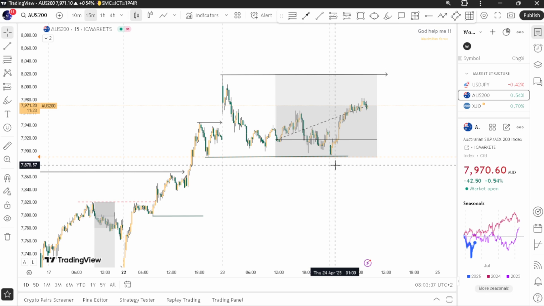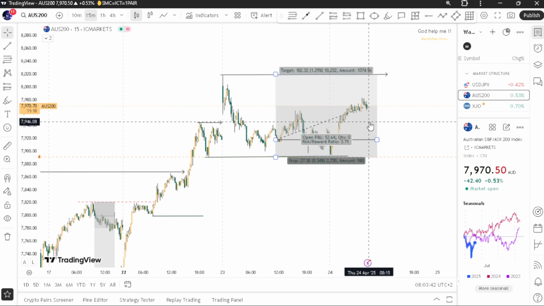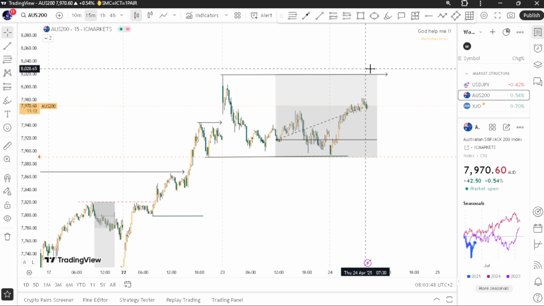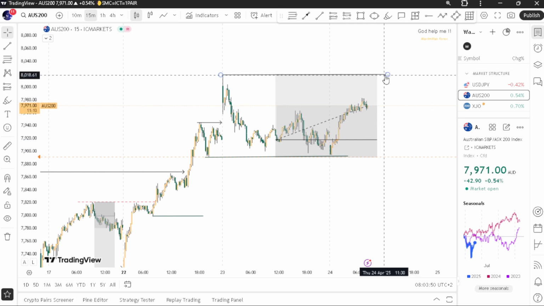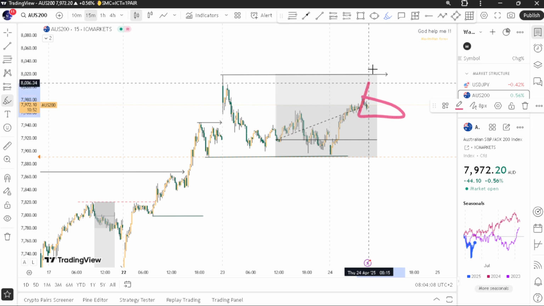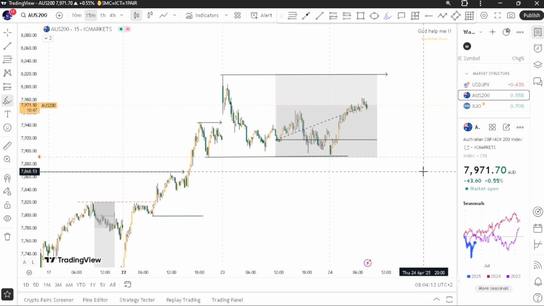This is the Asian session by 1, and by 5 or 6 it is still up. I'm not expecting you to come down anymore. I'm expecting you to take out this level, this external liquidity. Why? Because that's your objective, that's your main goal, to take it out. The price cannot stay here, cannot be ranging here forever. It will either go up or go down. In which one? I just hope you're making money.